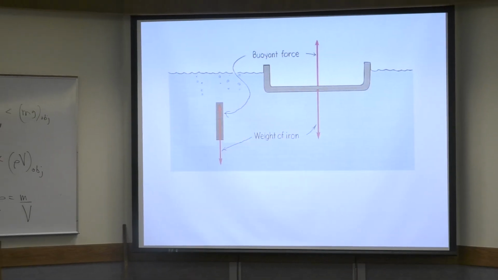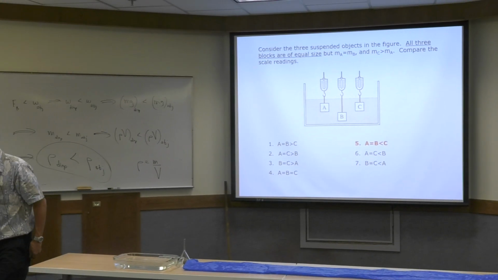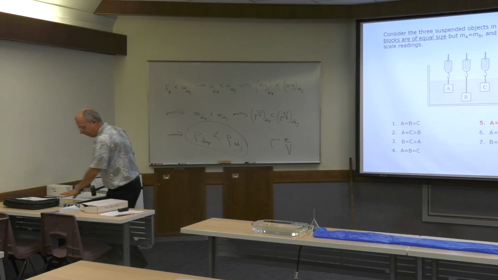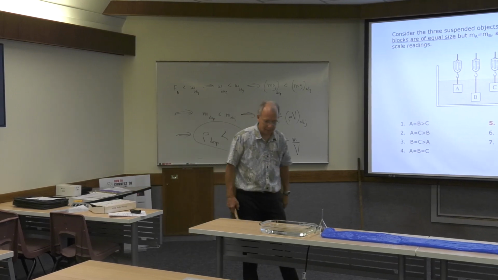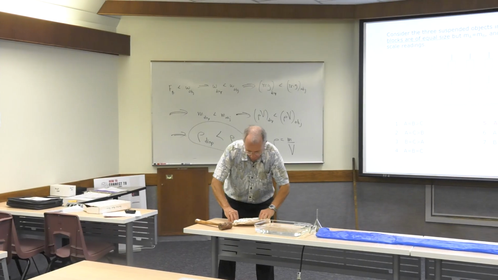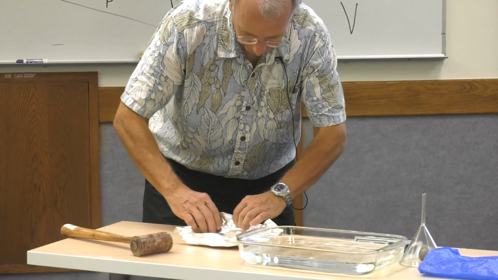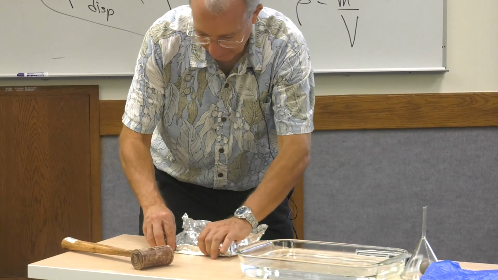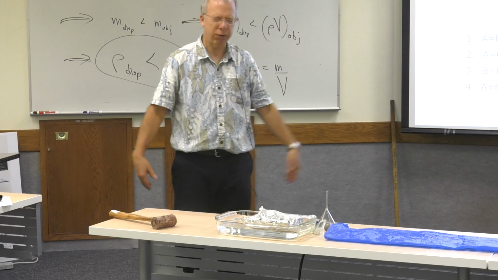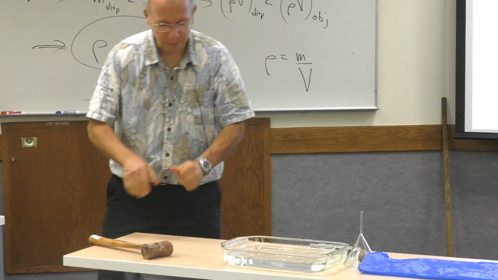Okay. All right. Oh, I got to do another demo. Oh, this is a fun one, too. Anybody see a piece of aluminum foil around? What did I do with my aluminum? Oh, there it is. Thanks. So I'm going to make a little boat out of this sheet of aluminum. Not very fancy, but I don't care. So there's my boat. Pretty impressive, right? What does it do? Floats. Very nice.